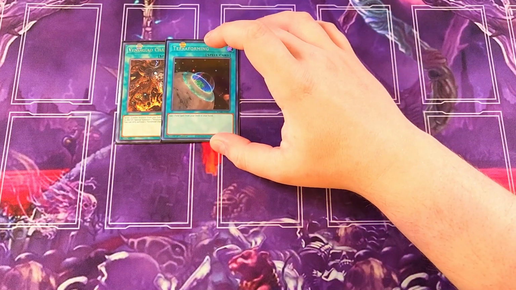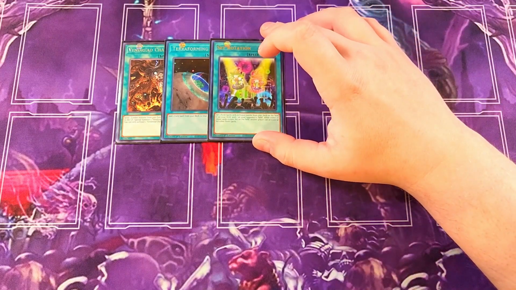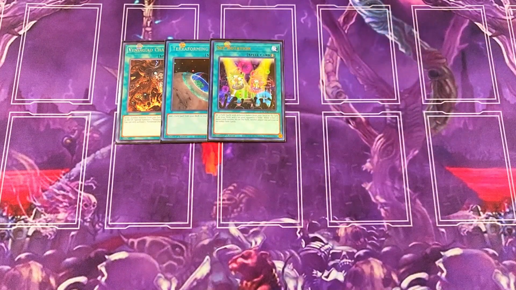We play a single copy of Terraforming. Terraforming is great in this deck as a 1-of, because we play multiple field spells we want to search in this deck, so this card is really good as a 1-of in the build. We play a single copy of Set Rotation. Again, we do play multiple field spells in this deck, so this card comes in extremely handy to help us get to the exact field spell that we need.